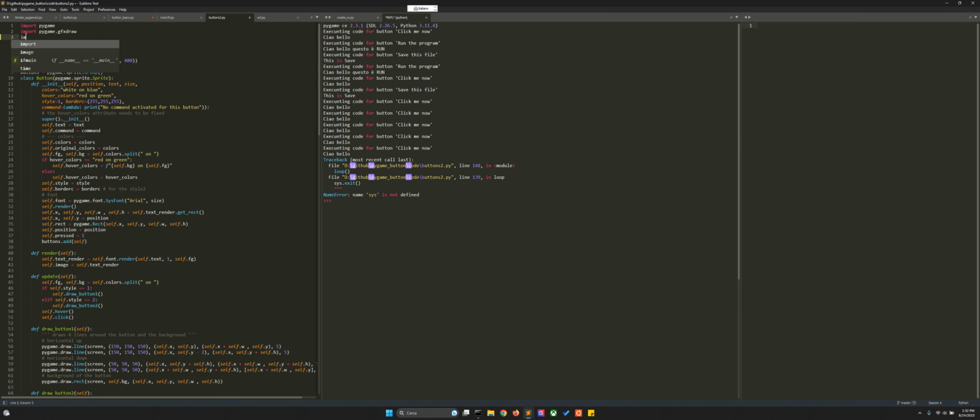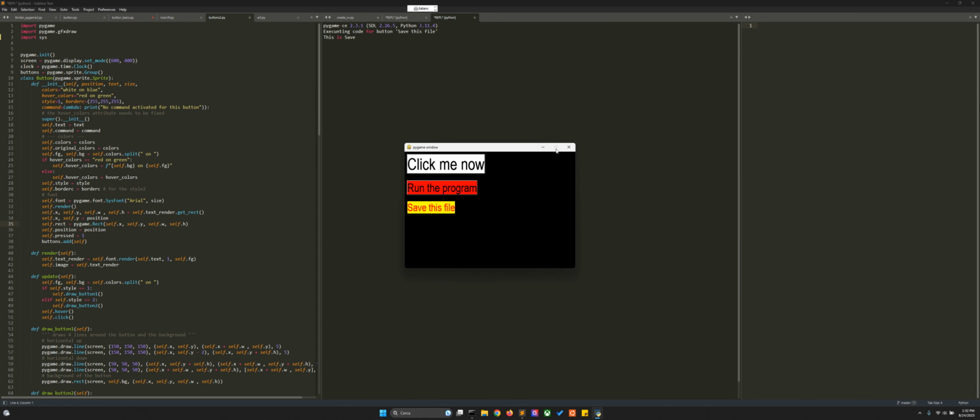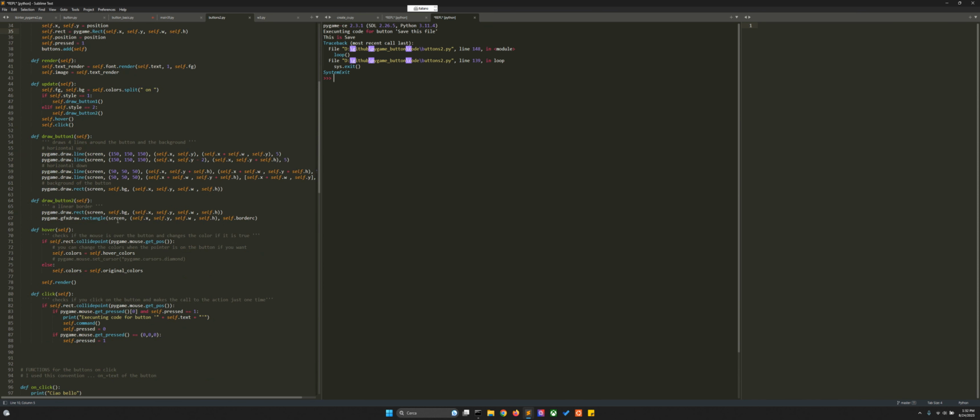Okay, let me import this because it gave me this error when I close the window.